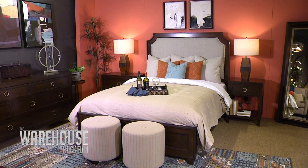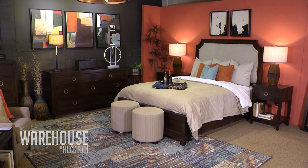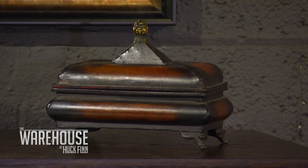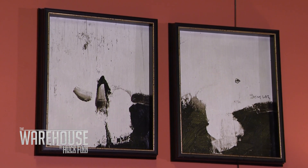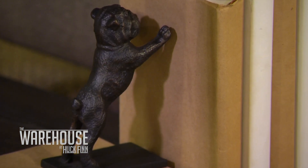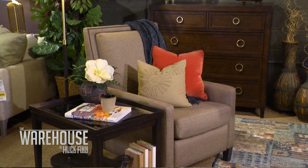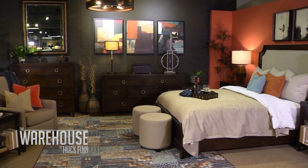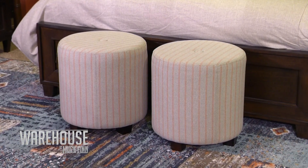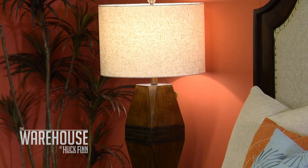I really love your color scheme, especially this orange accent wall. Why did you go with that color? We went with orange because it almost provides a sunset effect. And because my clients love to travel, we wanted to bring that into their bedroom. Speaking of traveling, tell me about some of the accessories in here. On their wild adventures they found pieces of pottery that we really wanted to incorporate in their home — personal touches. I love the fabric on the chair in your little seating area. It almost has a burlap-type feel and it looks like you pulled that across the room. Let's talk about your ottomans — they're super functional. You can move them around the room and really use them to get ready for a long day ahead. It looks like you pulled in that burlap feel as well as that burnt orange.